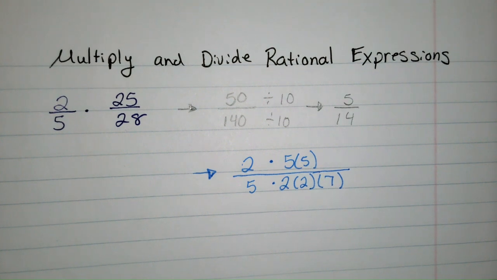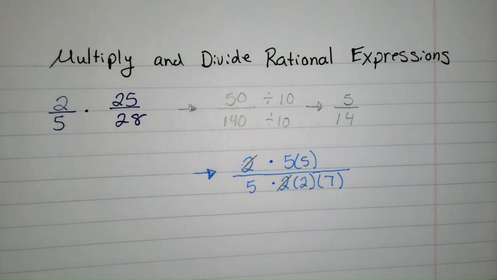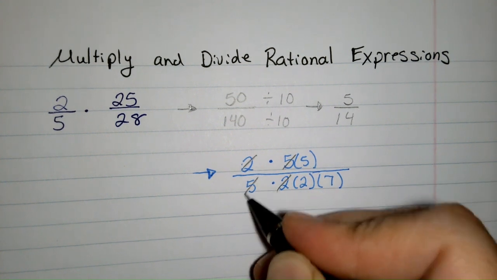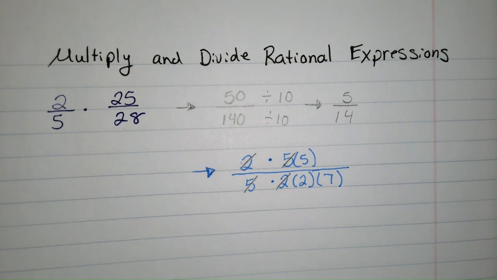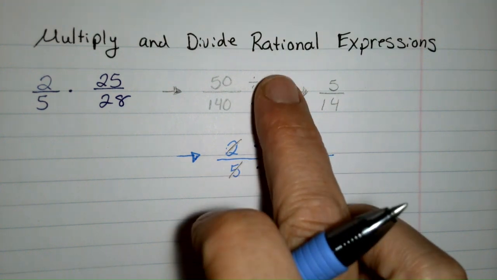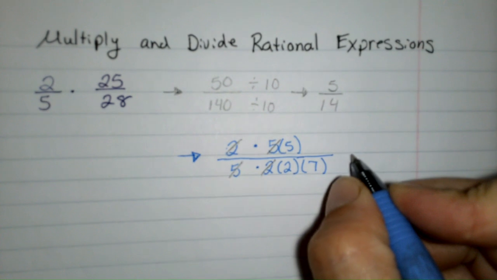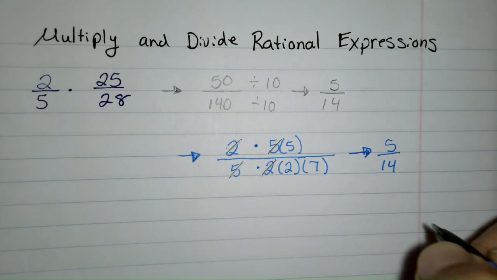So if I factor it out of the top and I factor it out of the bottom, like I divide both top and bottom by 2, divide by 2, divide by 2. I can also divide numerator and denominator by 5. Divide by 5, divide by 5. If it happened in the numerator and the denominator, we just cancel that out. And isn't 2 times 5, 10? So we've technically canceled out that factor of 10 that we reduced by in the first version. So we're left with 5 in the numerator and 14 in the denominator.